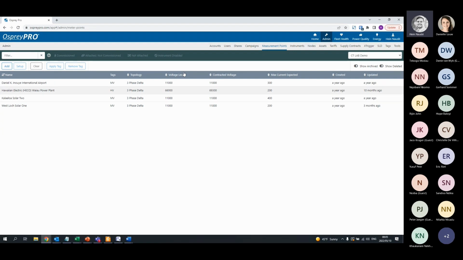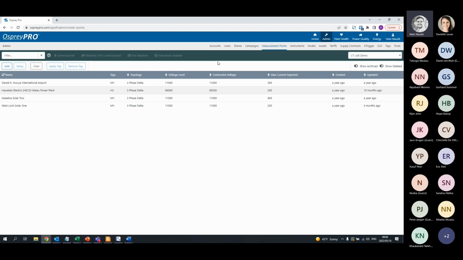Another very important and functional concept for Osprey Pro is the ability to get notifications. With Osprey Lite, you don't have any functionality to receive notifications, whereas in Osprey Pro, the data is pushed to the cloud. So the data will always be available. It's live. You don't need to download the data conventionally. And when there are specific events or disturbances in the network, you can get notified by email or SMS.